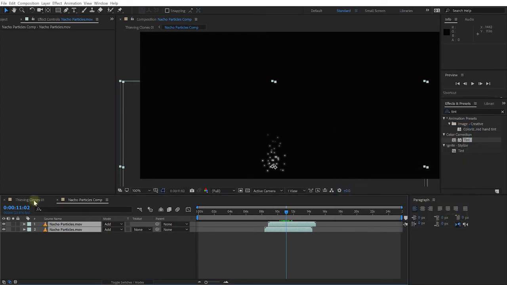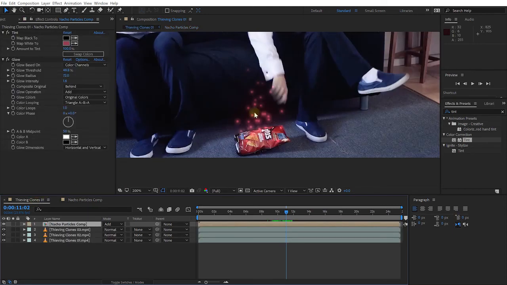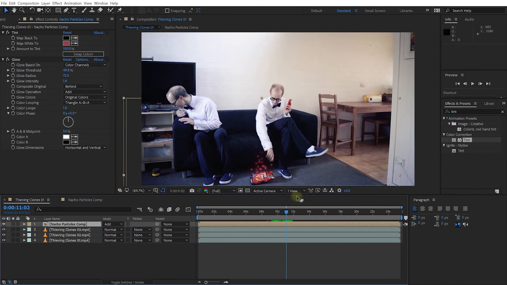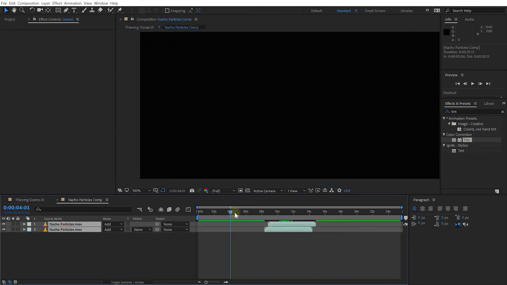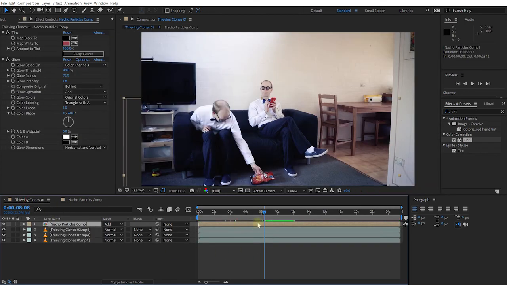Let's return to our Thieving Clones comp and let's look at the second reason pre-composing your layers is awesome. Let's zoom back out and we have this cool little particle effect here, and unfortunately this layer is actually really long and for the most part it's entirely empty. If you double click into it, up until we reach these particle effects, there's literally nothing on either side of it. So one of the things I personally really like to do, I like to come in to the very beginning here where the particle effects start, jump back up to my Thieving Clones, and you'll see the timeline indicator is exactly at the right point.